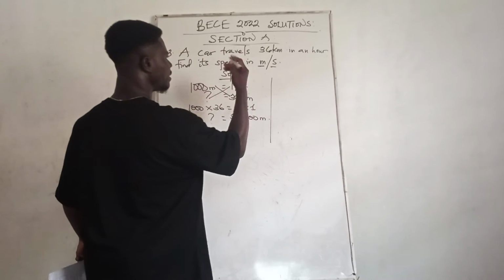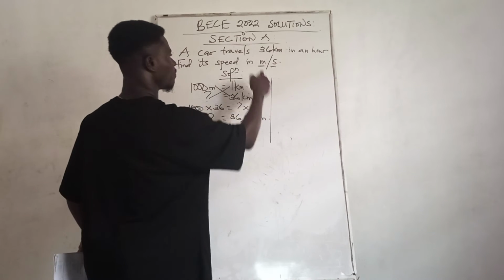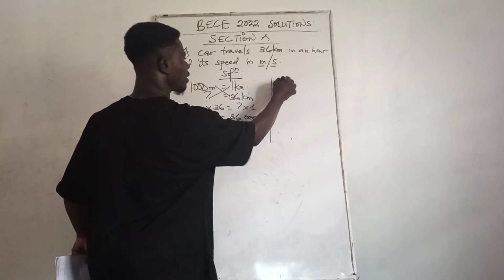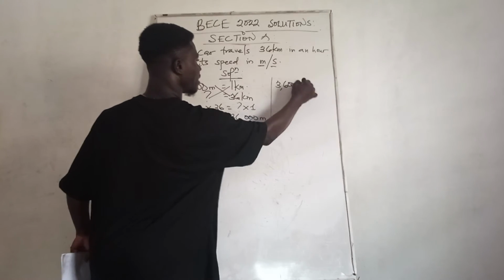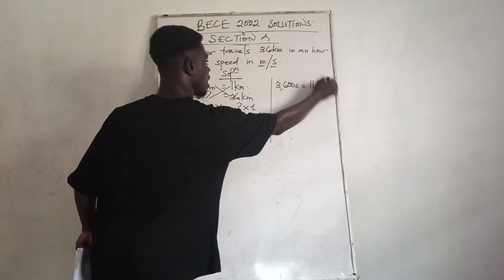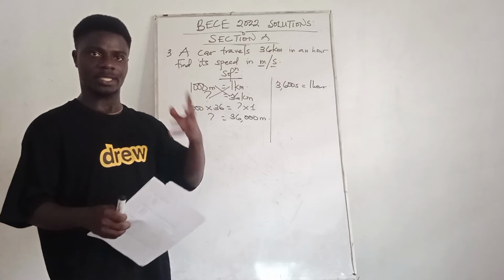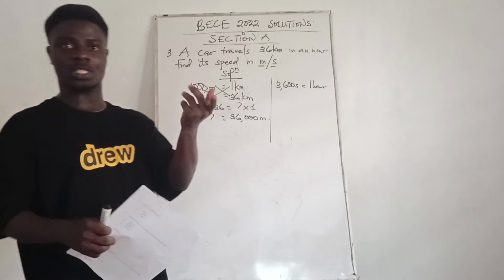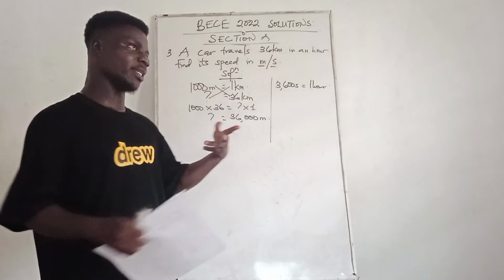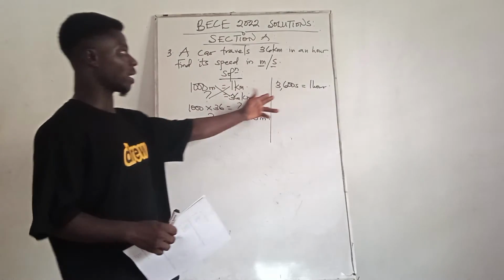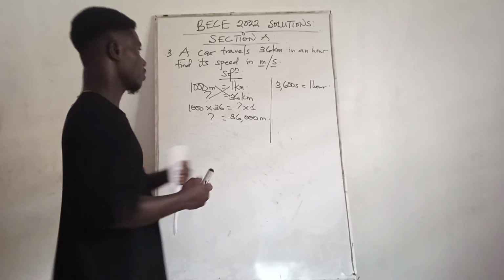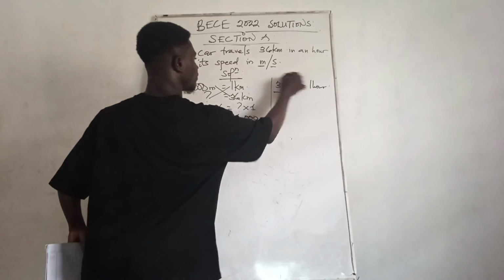And we also know that for an hour to seconds, we can say that 3,600 seconds equals 1 hour. 3,600 seconds equals 1 hour. Because 60 seconds multiplied by 60 minutes, then we get 3,600 seconds. All right. So we've changed that.